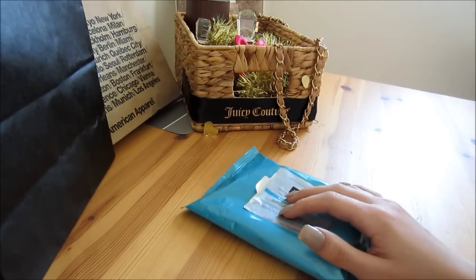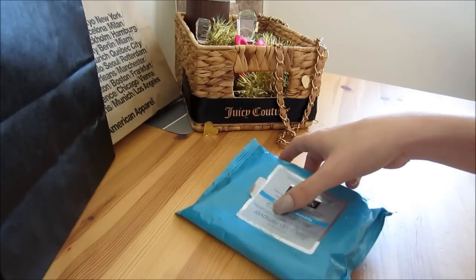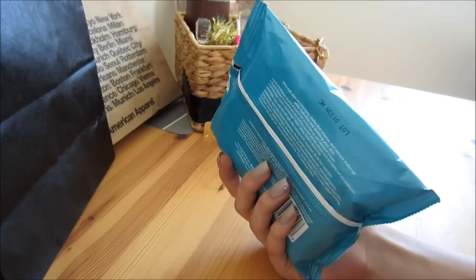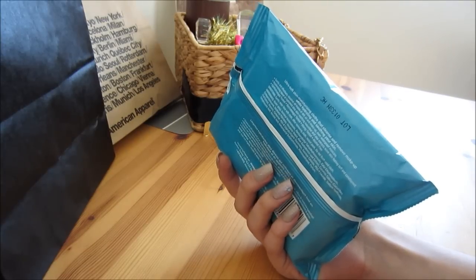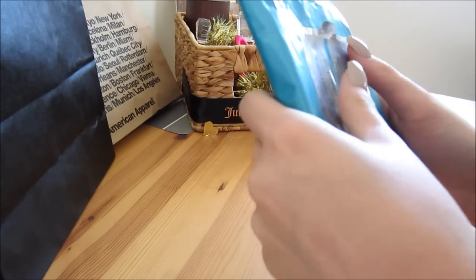So I thought we'd move on to the makeup wipes. I've been using them for a while, but I thought that the crinkles were just perfect.